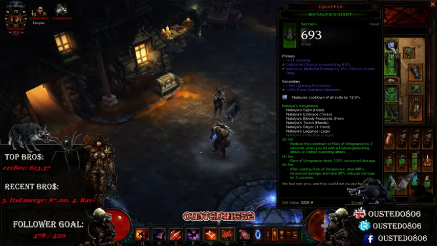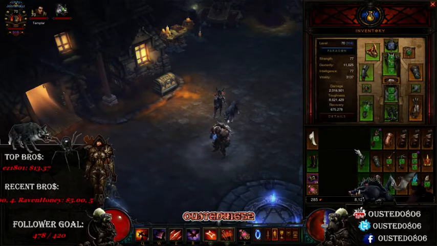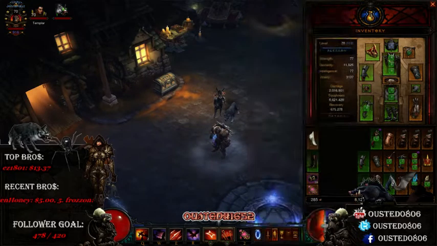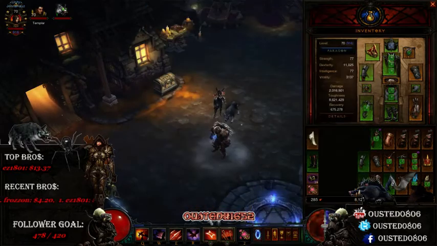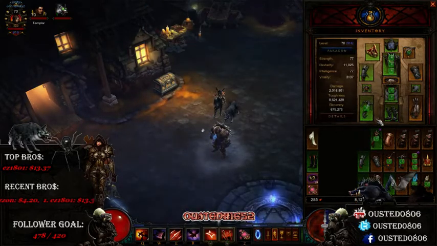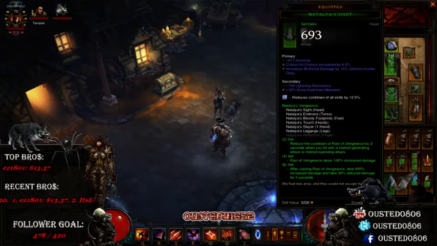You don't really need multi-shot damage on the helm, but I just feel like since we're using multi-shot, why not, right? The added toughness doesn't really do that much. You still usually get one shot when you're up there in the high greaters anyway, so why add the extra vitality? But it could be good, I guess. Especially if you're down in like the 40s, mid 40s or something, maybe the vitality is a little bit better and not taking multi-shot, because it's really not that much damage that you're adding, since your primary source of damage is going to be Rain of Vengeance. But you can go either way, honestly. Vitality instead of multi-shot, or keep the multi-shot on there.